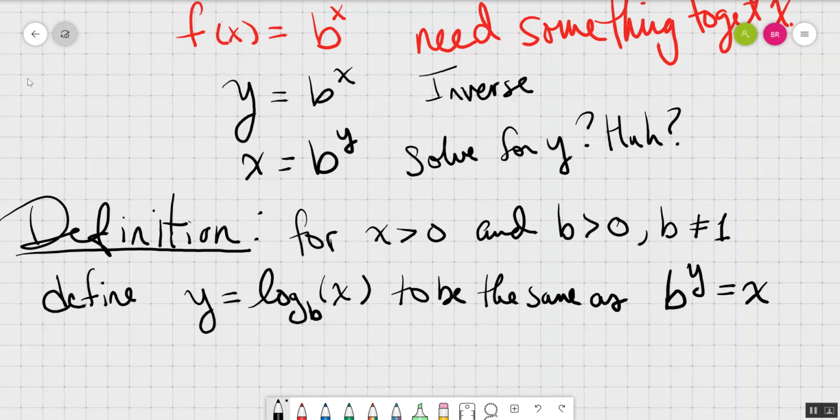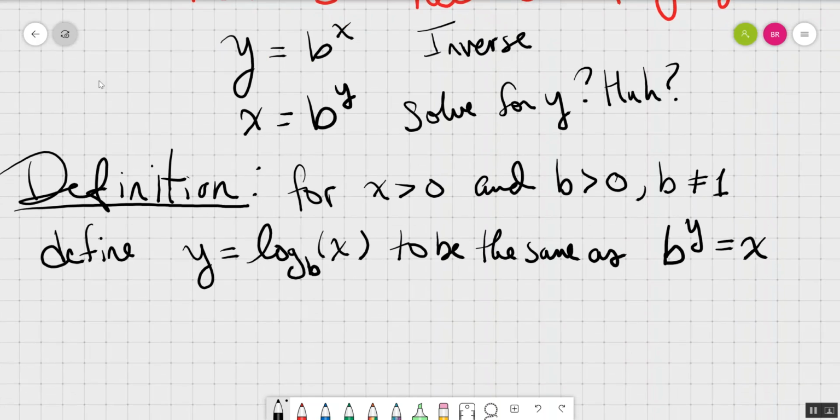When you look at this, you have to be careful about how this lines up. Notice where the x is in here, it's the input, and over here, it's the output. Whereas when I look at the y, here it's the output and here it's the input. So it is switching, it is doing inverse. It is doing the opposite.